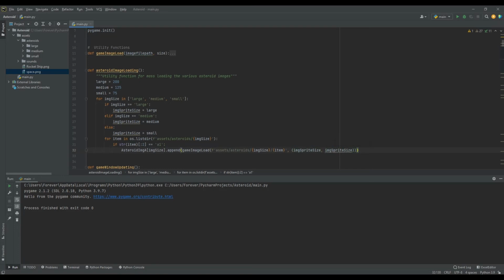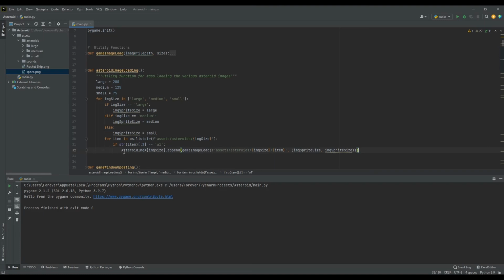Okay, so what it's going to do now is for image size in large, it's going to cycle through large, medium, small. So the first cycle will be large. If it's large, my image sprite size will be large, which is 200. Then, for each item in my os.listdir, in my assets, asteroids, and then image size, which we already said is large, in my large folder, it's going to cycle through there and check if the first two letters of each file correspond with A1.